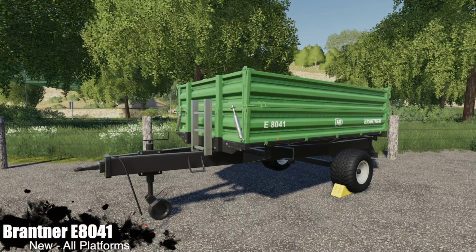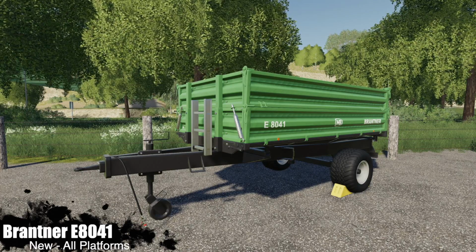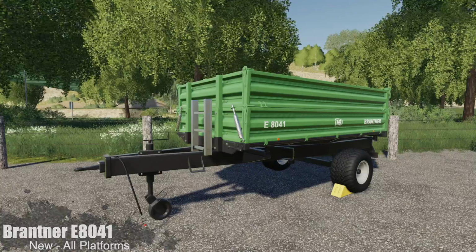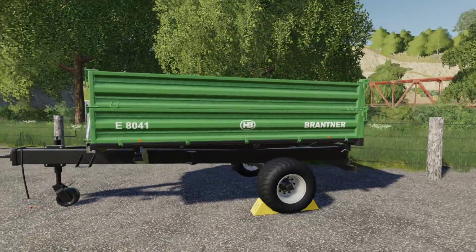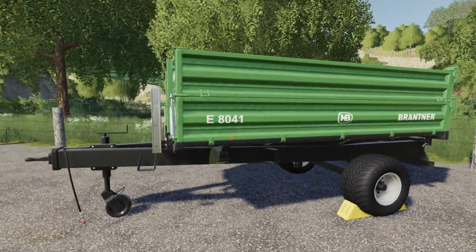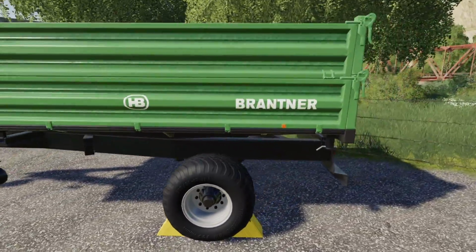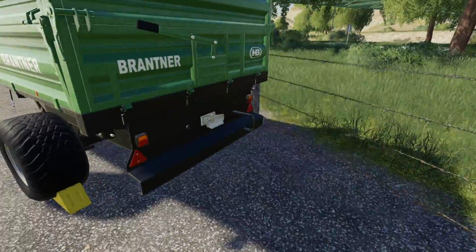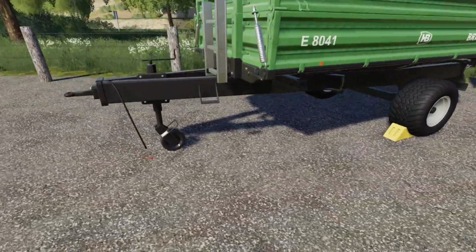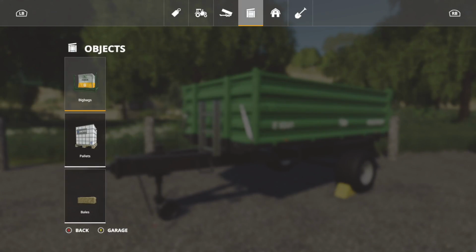Next up, we have the Brantner E 8041. I believe this is the trailer that was kind of the base game trailer for Farming Simulator 17, and if it was, I'm getting some nostalgic feels. Can't change up the color, but nonetheless, really neat trailer, and you can hook them together. We do have trailer hitches in the back, so you can hook about, I don't know, 100, 200 of these guys together before your game crashes. Let's check it out.